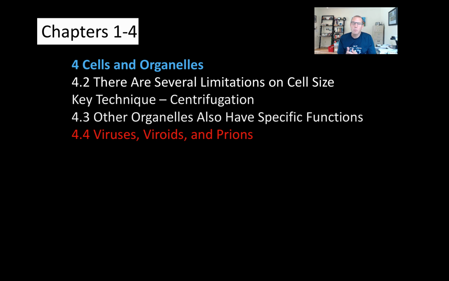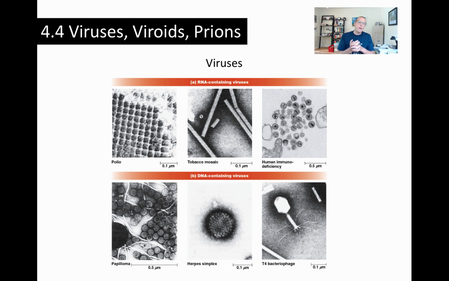And then we'll finish out with something which you've probably seen in the press over recent years, prion biology. So let's get into viruses real quickly. There are several types of virus, and viruses are often grouped together in the field of study with the viroids and the prions, and these are all acellular infectious agents. There are some viruses which cause diseases in animals and plants and infect bacteria too. Viroids are limited to plants and cause disease in plants, and then prions, as far as I know, are restricted to animal infections.